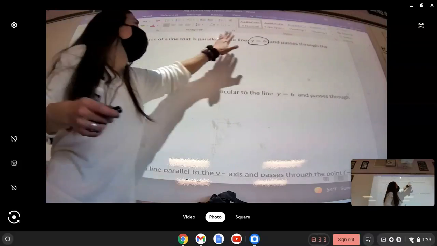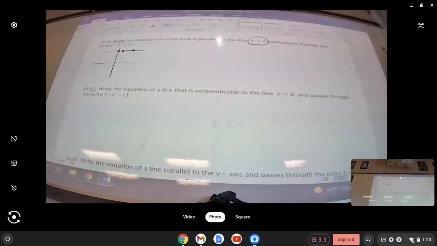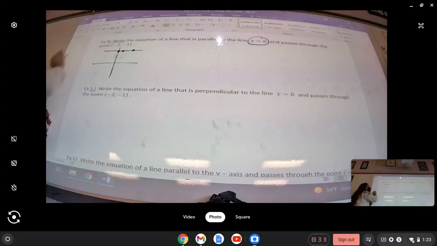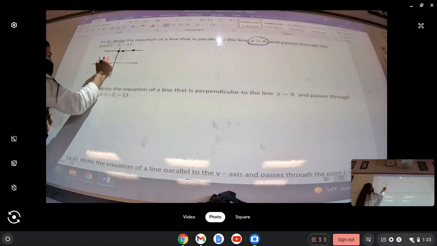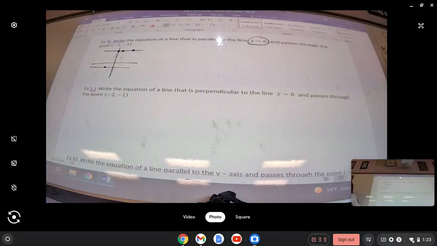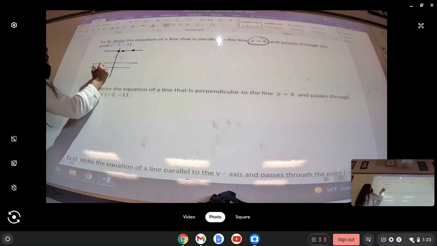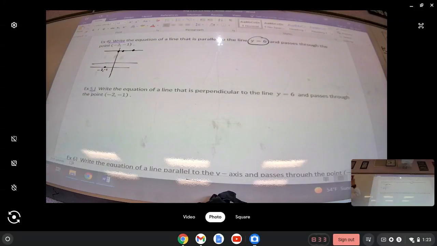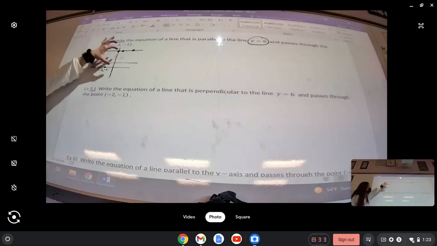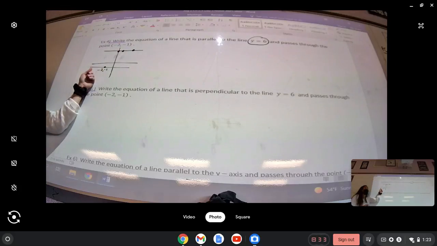So if our line is parallel to it, it has to be another what kind of line? Only what is parallel to a horizontal line? Another horizontal line. So our line is horizontal, and it's got to pass through this point. Left 2, down 1. So that's the line, guys. That's a horizontal line that passes through the point -2, -1. Left 2, down 1. And they are definitely parallel. So this is what we have to write the equation of: this horizontal line that passes through the point -2, -1.